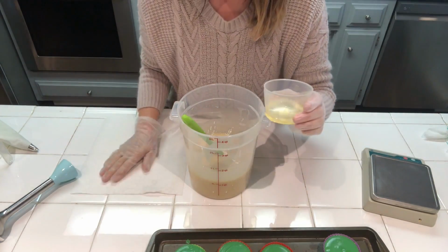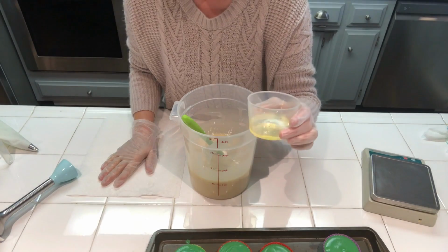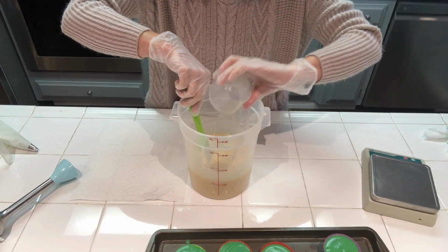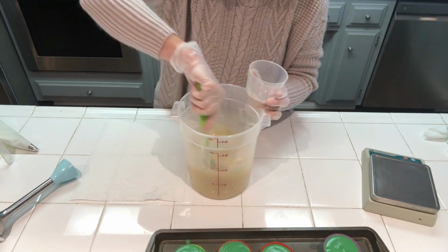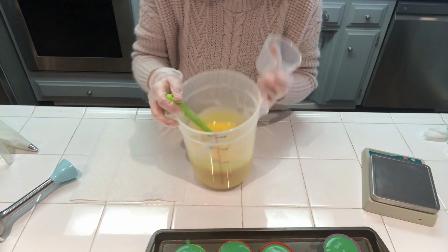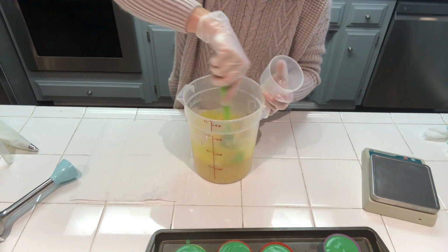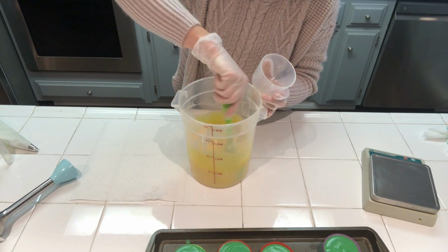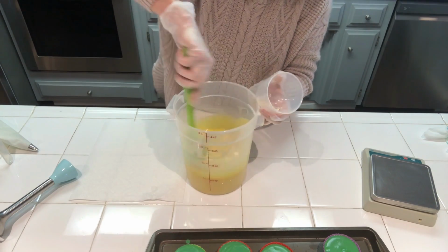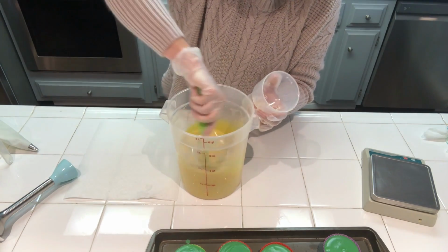Again, this is gonna turn our soap frosting, which eventually is gonna go back to white, a very off yellow color at first. And then after it cures, it comes back to normal. So it's just a funny thing. Let me show you what I mean. But then you'll see it piped on, it'll look yellow. So the cupcakes are gonna look yellow and green right now, which is weird, but they will turn to a beautiful turquoise and a creamy white when they're all cured.